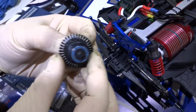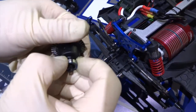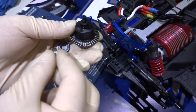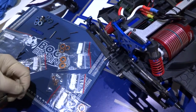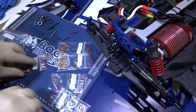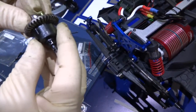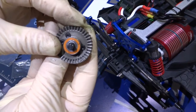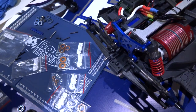So go ahead and we've got our diff. Just pull the bearings off of that guy. There we go. All the bearings are off. So now we'll size up what we have here. So here we go with this one. Slides on nice. Works good. Next one.